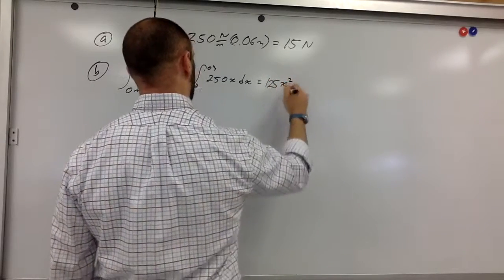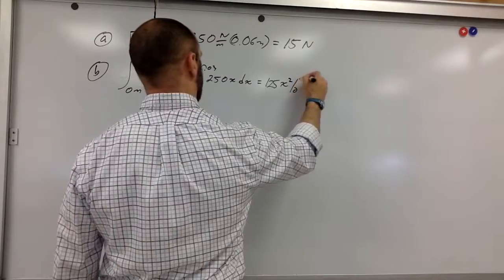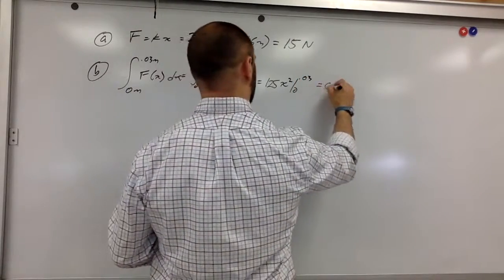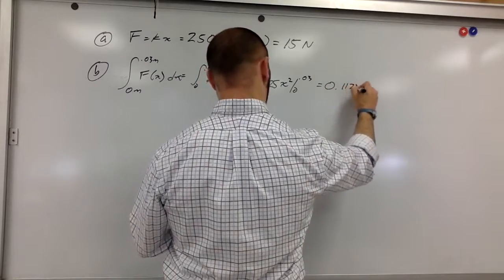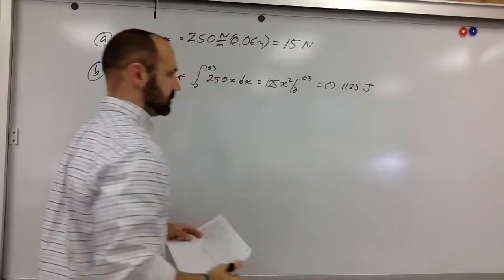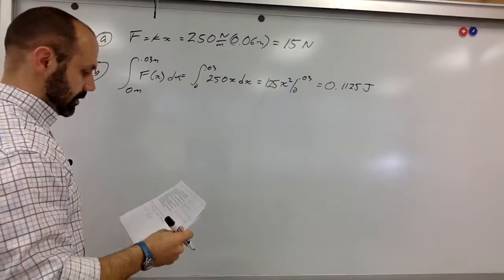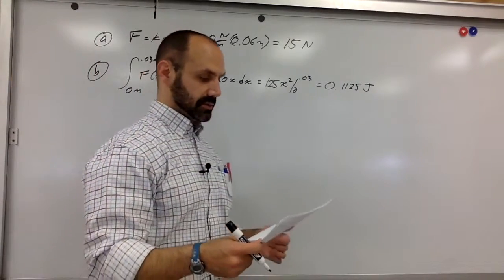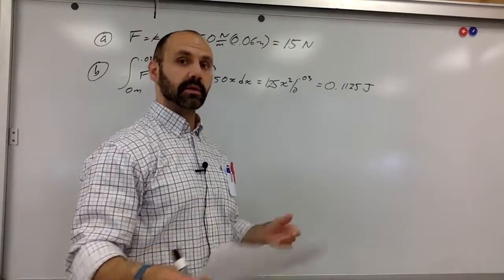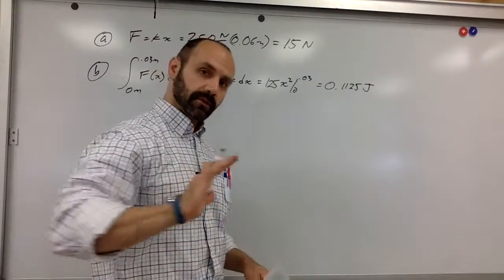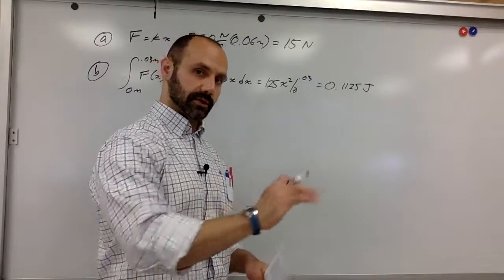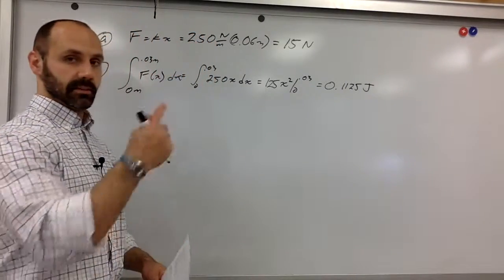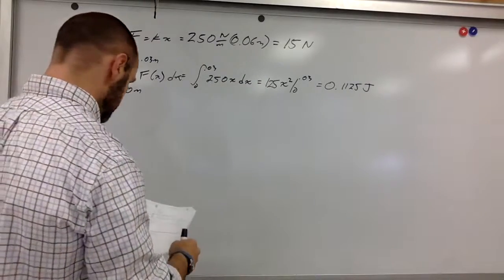125 x squared from 0 to 0.03. I plug in the numbers and I get 0.1125 joules. Now I want to know the work done by the applied force compressing the spring from 0.03 to 0.06 meters. By the way, we're compressing this now, so the force and the displacement are in the same direction, so we're expecting the work done by the applied force to be positive, and that's what we're getting here. That's a good thing.